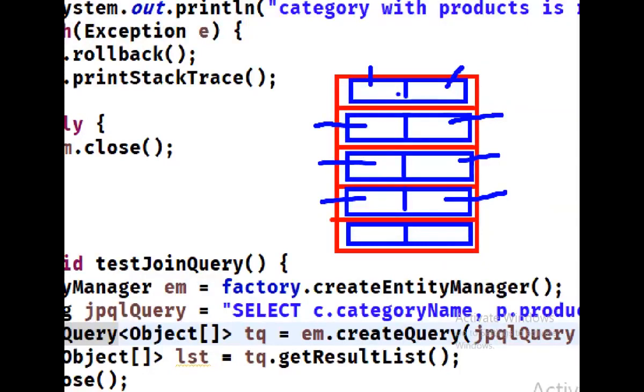How many elements are stored in this array? 2 elements. What's the first element? Category name. What's the second element? Product name. This is an array containing 2 elements.